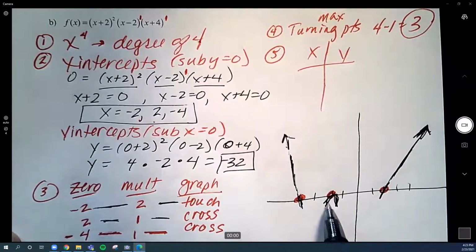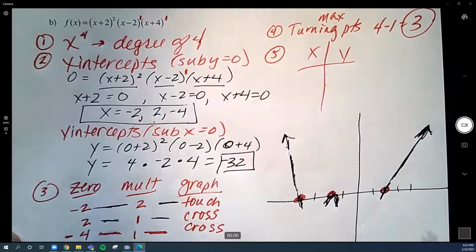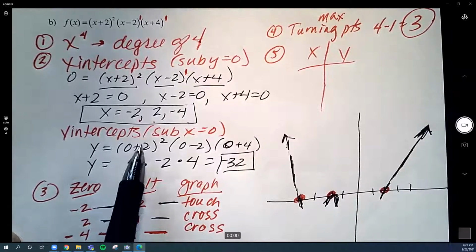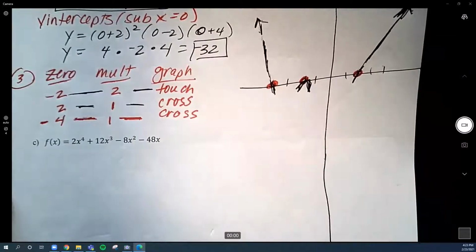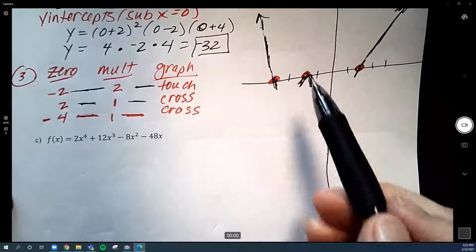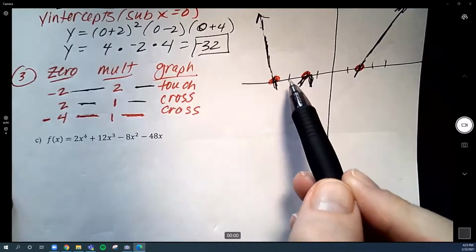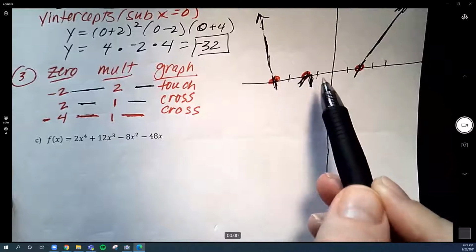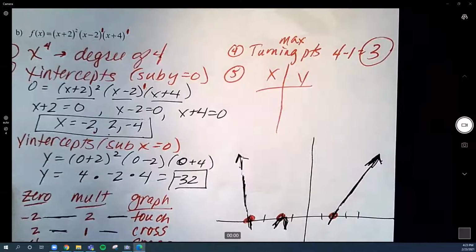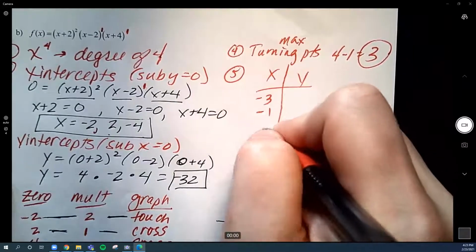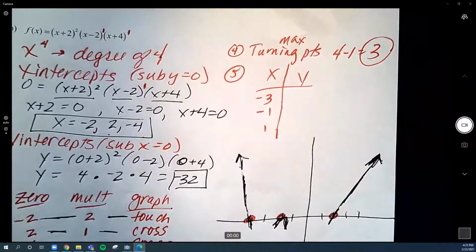We don't know the depths of these valleys in here. We do know one other point because we know the y-intercept is way down here at -32. So if I make this a little bit bigger, way down here at -32, I actually know there will be a point on my graph. So I do think it would be advantageous to find where maybe -3, -1, and 1 will put us in those valleys. So those are the 3 points I'm going to find at -3, -1, and 1. And then we can put those on our graph.